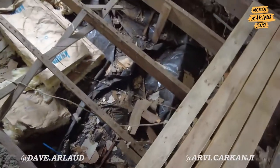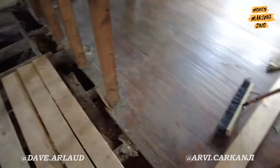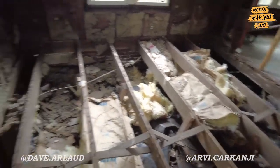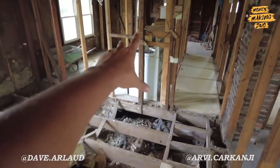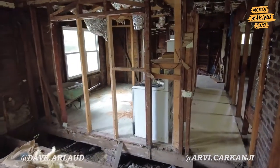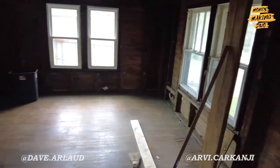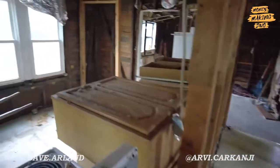Alright, so I'm at the flip - this is a full gut. Back in the day they used to put hardwood floors without subfloors, so we took out the hardwood that was in really bad shape and found out there was no subfloor. No big deal - we're just gonna add some subfloor to it. That wall right there we're actually gonna take out and open it up so that we can have an open concept. This will actually stay a bedroom with two closets.